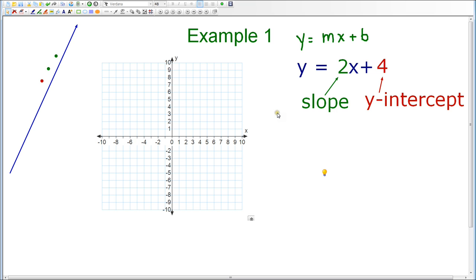Now hopefully these two words are familiar. The y-intercept is simply the point that you're going to start with that is on the y-axis, so it is simply a point on the y-axis. Since 4 is the y-intercept, our point is 0, 4. Okay, so I'm going to go ahead and plot that point first because that is our first step. The first step is to find a point on the y-axis, and it must be on the y-axis in order to be the y-intercept. So here is the point 0, 4, which is my y-intercept, which also happens to be b in the equation.